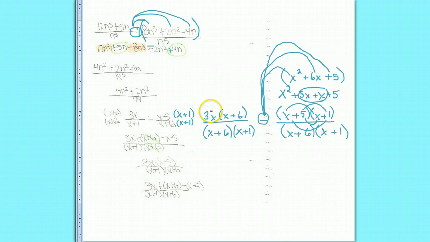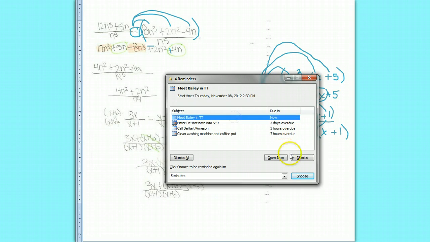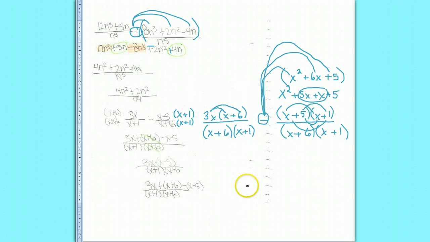Okay, and then in this first one, I'm also just going to unfactor it, because there might be some factors that you can combine if you do that. So we're going to do 3x times x, so that would give us 3x squared plus 18x. So 3x times x is where I'm getting the 3x squared. Positive 6 times 3x gives us plus 18x. Okay. Then we have minus 1 times x squared, minus x squared, minus times positive 6x would be minus 6x, and then minus times 5 would be minus 5, all over x plus 6 times x plus 1.